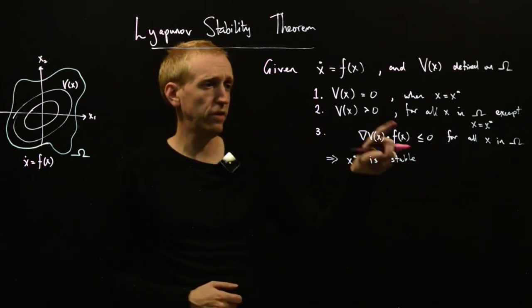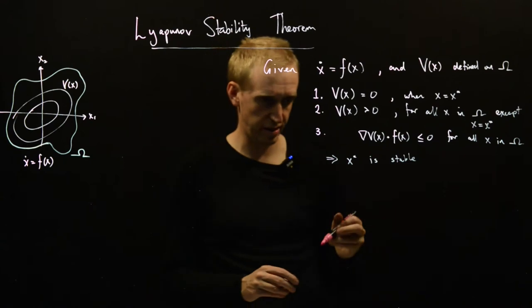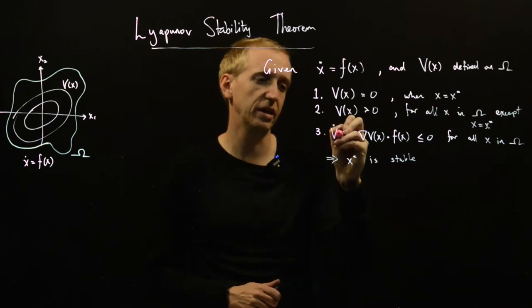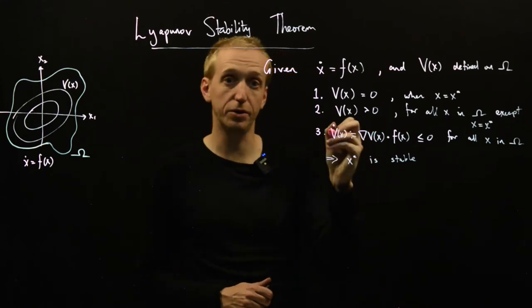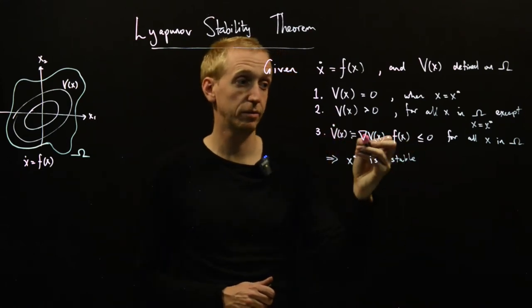The ideas of asymptotic stability and global asymptotic stability were stronger. And all this means more formally is that if we start in this region omega, we're going to stay there. So why have I left a space here? Well, this thing is often given its own name. And so V dot is defined to be this dot product here.